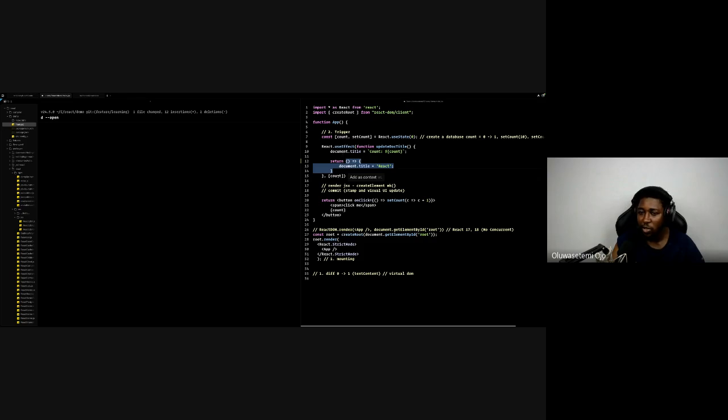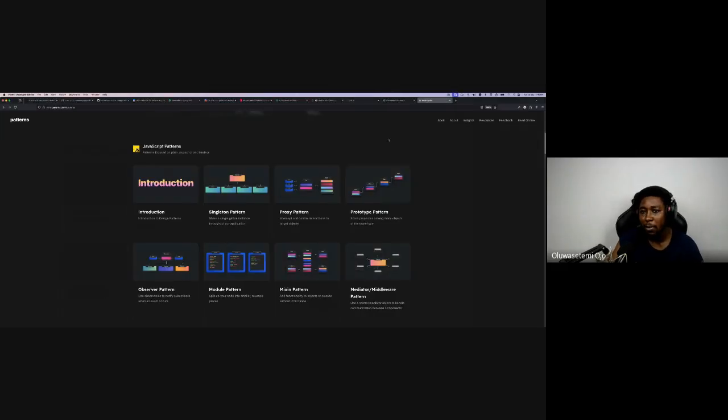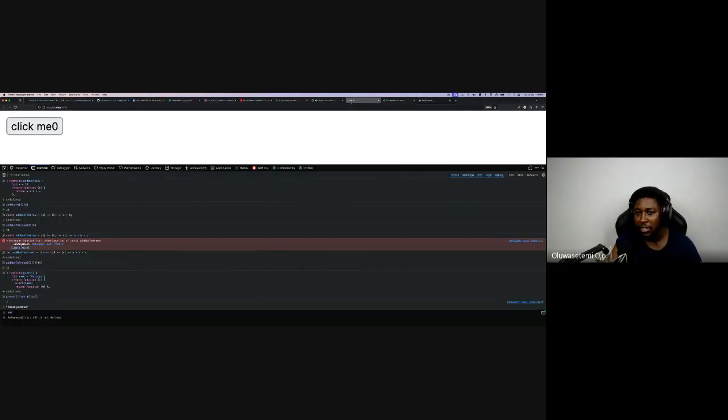When React runs this effect, React will run this effect anytime this count variable changes. What will it do? It will set the doc title to the latest count. So when you go back to my running app, you see that by default my title has changed to Count: 0.